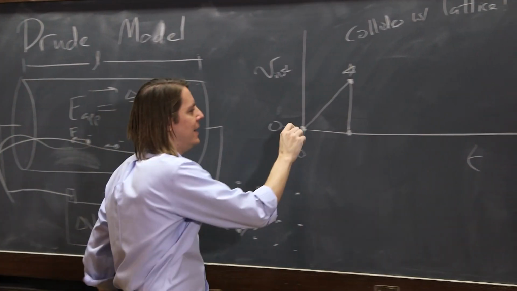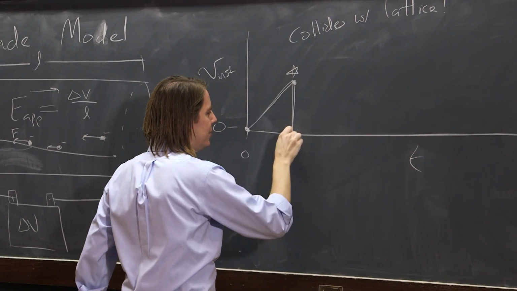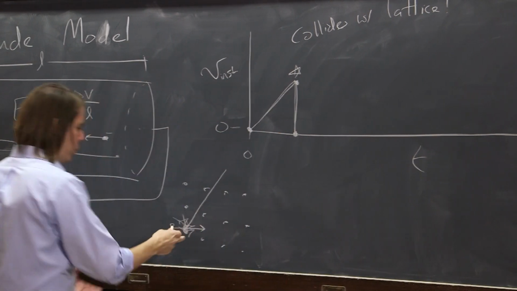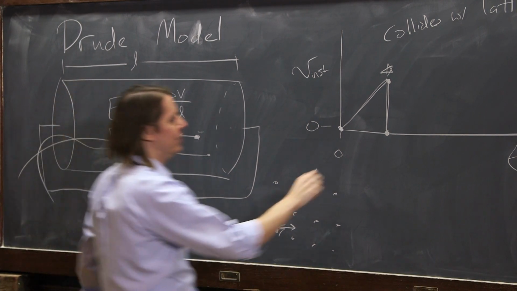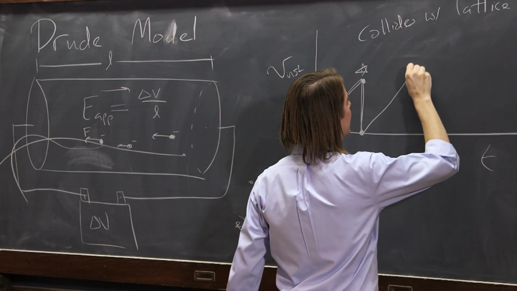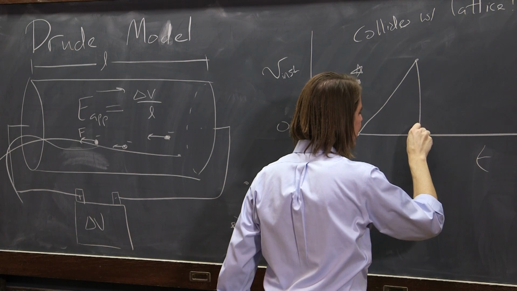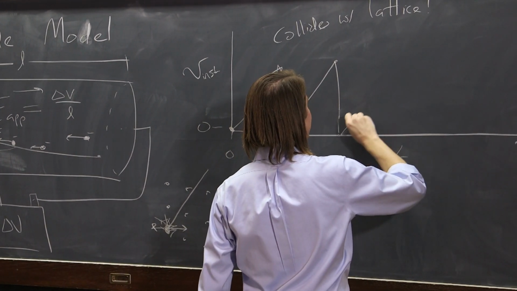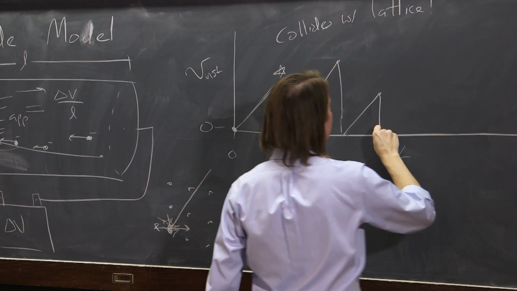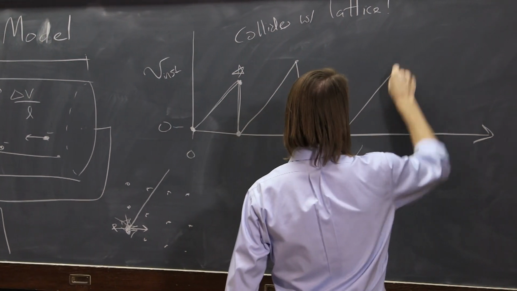Either way you want to think about it, it did accelerate for a while, and then it stopped because it hit something. Once it hits something, it's just got to pick itself back up and keep going. There's still an electric field, so it's going to accelerate again. Oh, and then it hit something, back down to 0. And it's going to accelerate again. Oh, and this time, same slope. This time there was something too close, and it hit early. And then it's going to accelerate again. Oh, it hit something like that.